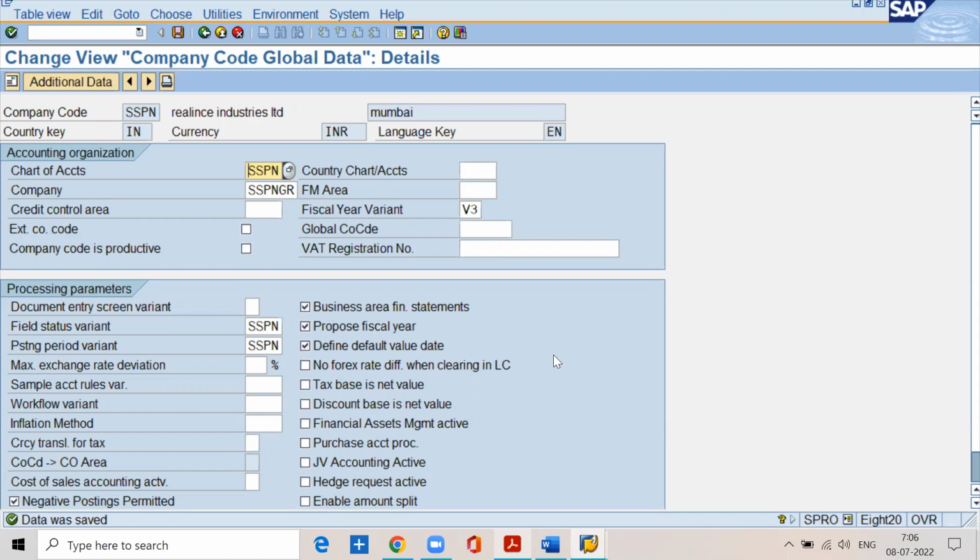The system will display the business area field as ready for input, to enter the business area.